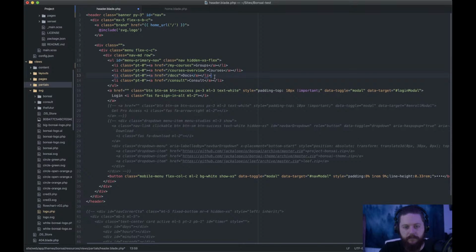Docs. Yeah, I think Docs is going to become my new development page for developers. And then consult. I can get rid of that for now. That's kind of an experimental feature that didn't really go anywhere. Let's see.